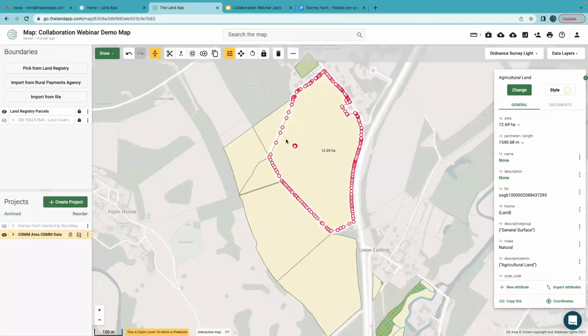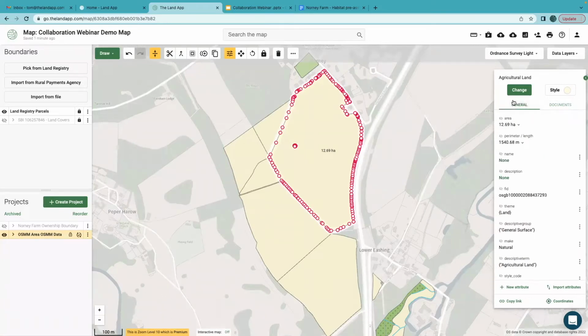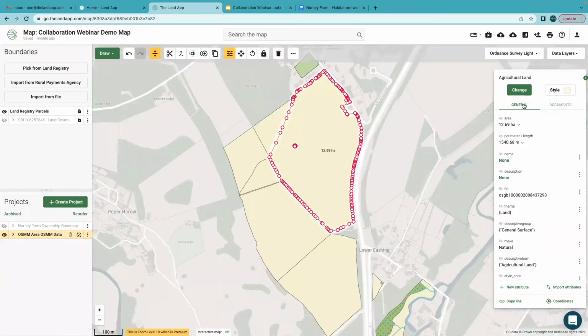When we click on this specific parcel, you'll notice that we have two tabs on this right-hand panel, one being general and one being documents. When you're trying to organize projects, you have spreadsheets and Google Docs all over the place. It's really nice to be able to gather them and put them all into one location.